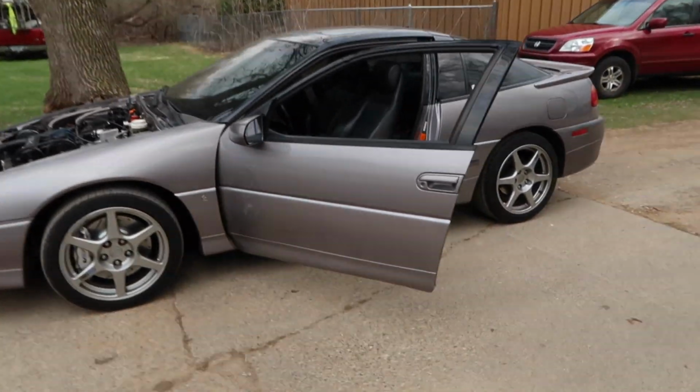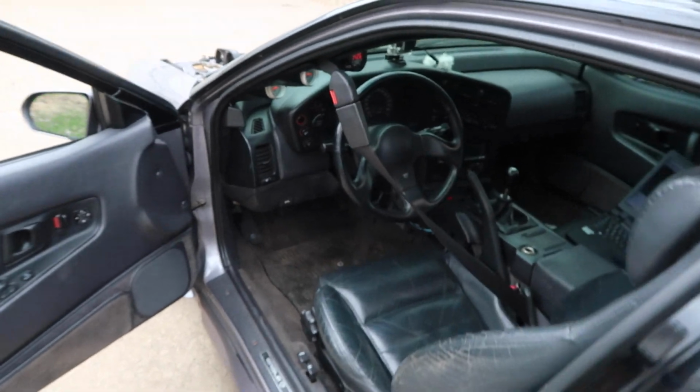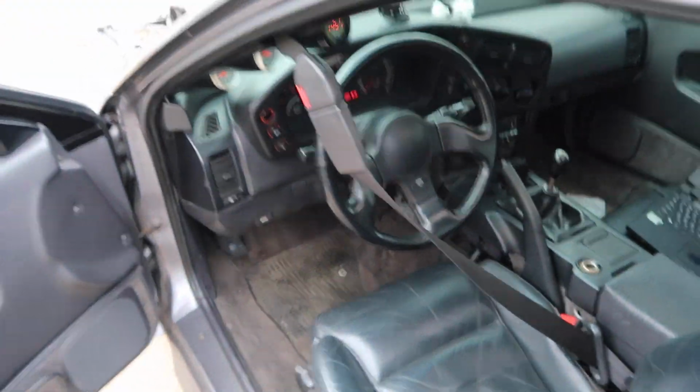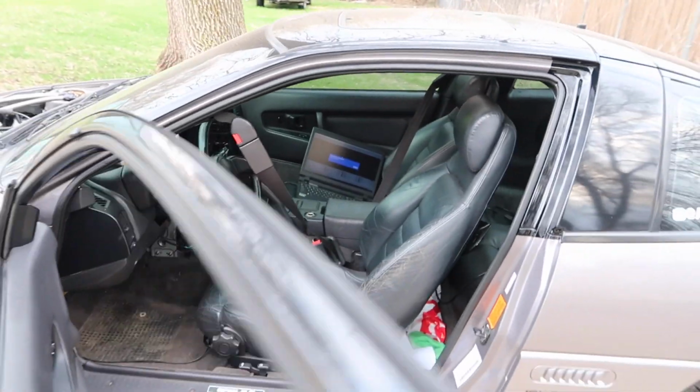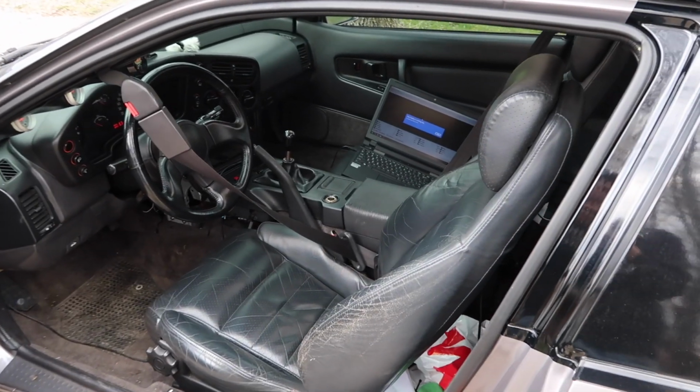That was the first drive right there. The steering wheel is super off. I need to get on a better road so I can see if it's riding okay. The road out here is absolute junk. Maybe I'll take it for a little bit longer spin. What do you guys think? I think we should do it.